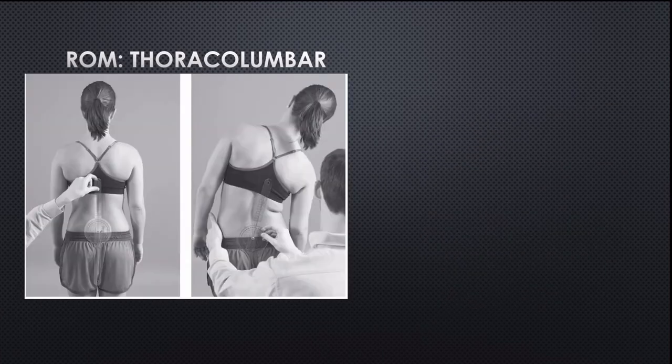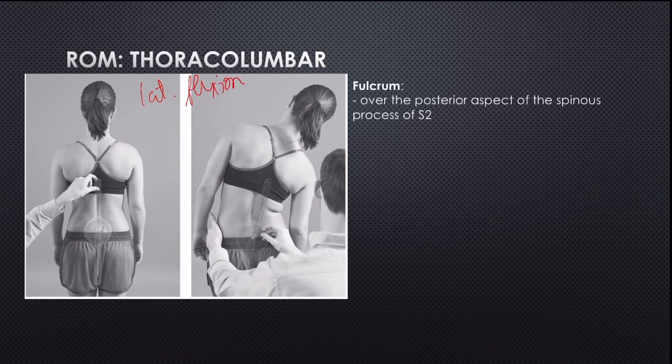Okay, and side flexion next, or lateral flexion. We still use the fulcrum, because this time around we are using the goniometer. So still the posterior aspect of the spinous process of S2. That's why again you will keep on seeing these different bony landmarks. So as early as now, you should be familiar with them. Know them by heart, not just through memorization.